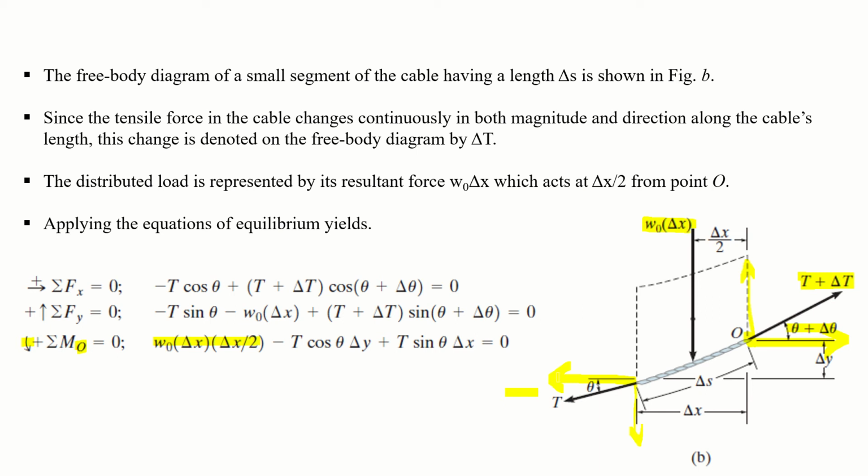Minus this T. It has two components, one horizontal, the other vertical. The horizontal one is causing a clockwise bending moment, see, so it is negative, and its perpendicular distance from this point to point O is delta y, right? And the vertical component, T sine theta, is causing counterclockwise moment, so it is positive, and its perpendicular distance is delta x, right? So you have gotten three equilibrium equations with the unknowns T, delta T, delta x, delta theta, and delta y as well.